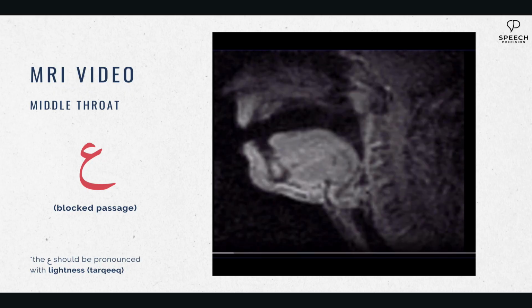So right here you see there's no space between the epiglottis and the wall of the throat. If you do that, it'll create the sound that you just heard this person say. You're fully touching the wall of your throat, blocking off the sound, which is not our Arabic ayn. And just another side note, again, we said that this is not an actual ayn sound. This is just a general sound that comes from the middle of the throat.